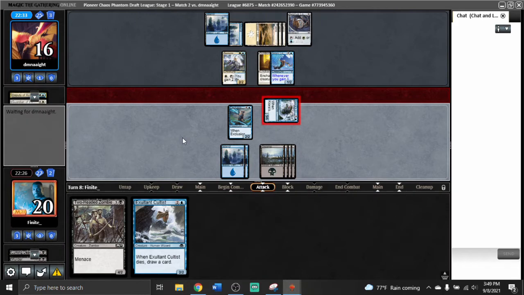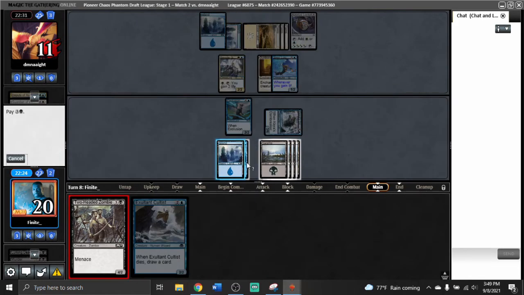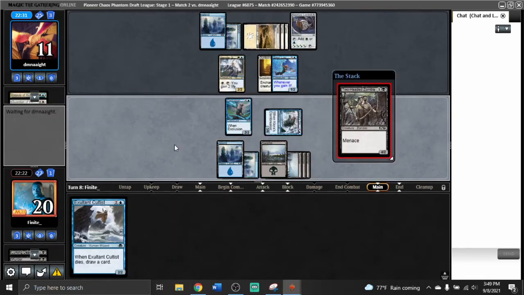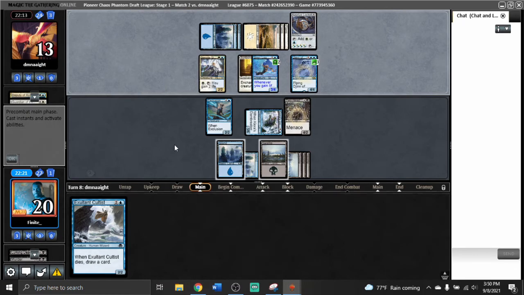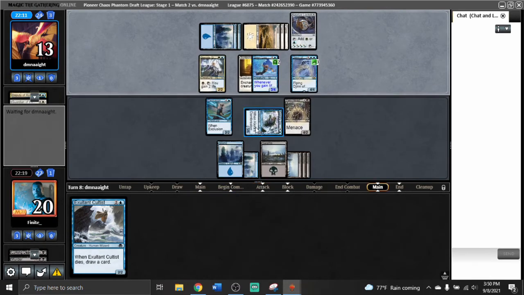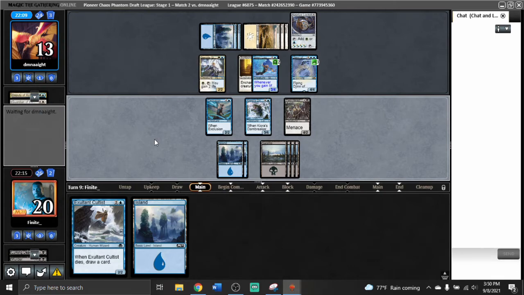Okay, well they can't do anything yet. They can gain 2 life. Oh, okay. I think that's not horrible for me. This now trades with their Senate Guild Mage. Yeah, no, I guess it is actually pretty bad. Their deck is much stronger than mine.